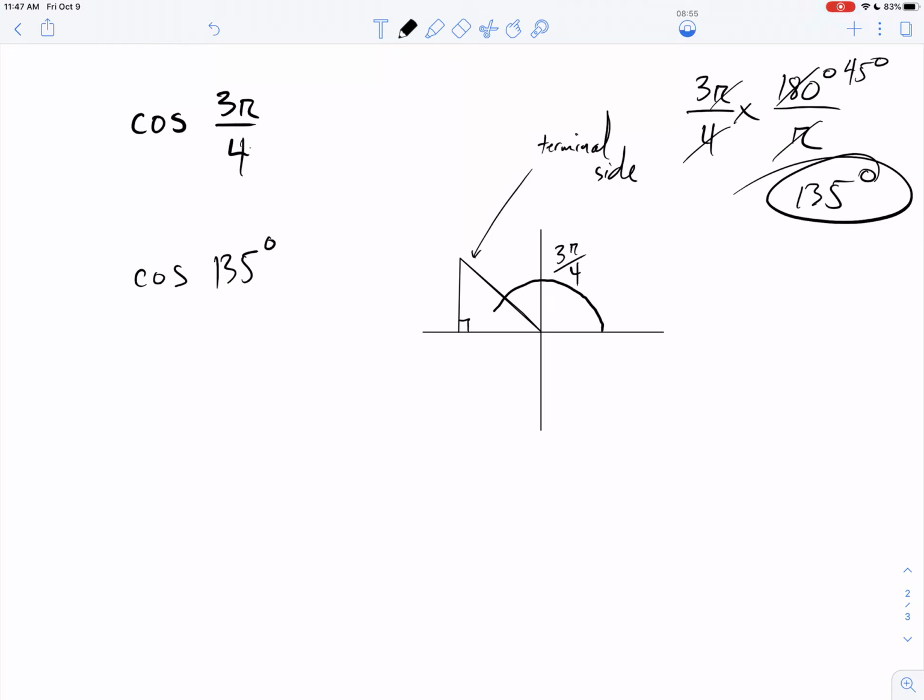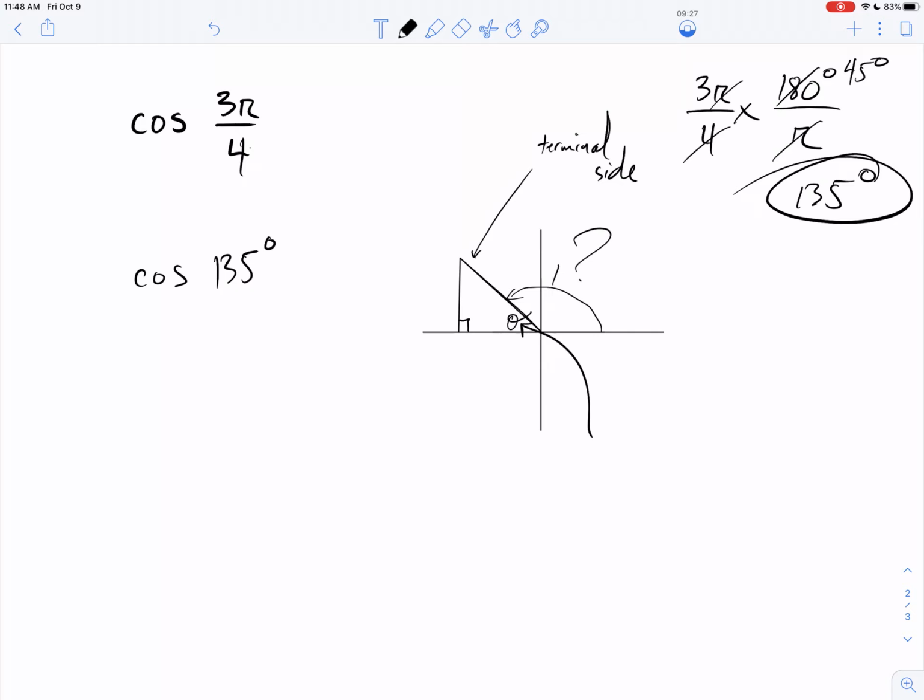Now, I know that the angle I'm looking for, and I'm going to get rid of this for a second, I know the angle I'm looking for is this one. That's the angle they want me to find. What is the answer here? Well, what we do is we draw something called a reference angle. And a reference angle is always some angle, I'm going to call it theta, that lives inside my reference triangle. So how big would that angle have to be?